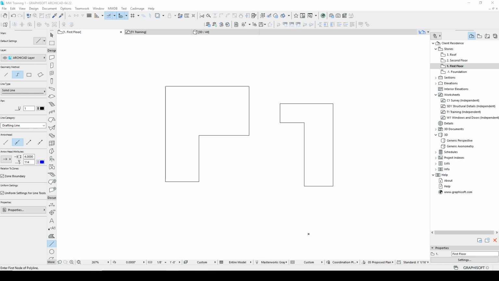In this module, we're going to start manipulating some of the geometry and using some of the fancy ArchiCAD strategies to do so. A lot of these are straightforward, and some of these are a little secret, and I hope that you get something out of this. Let's start by looking at a couple of these figures I've drawn.